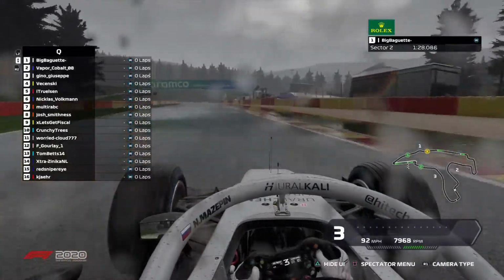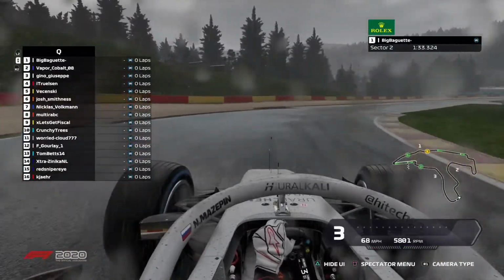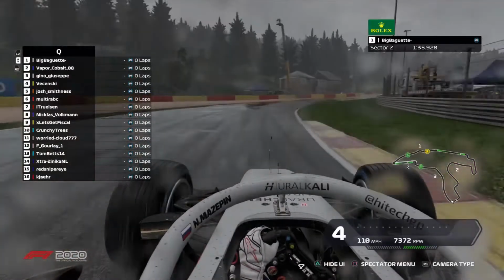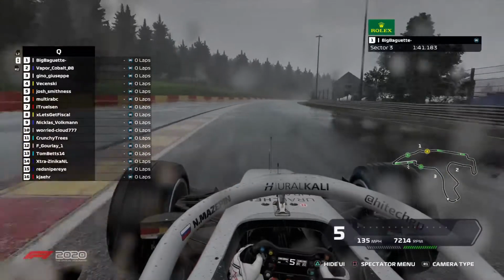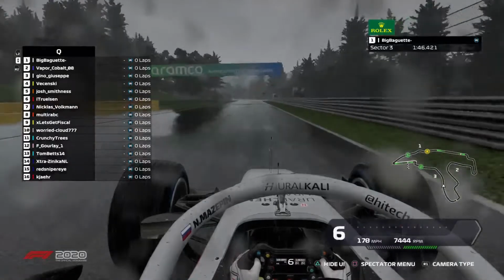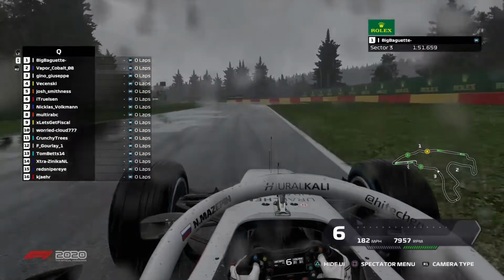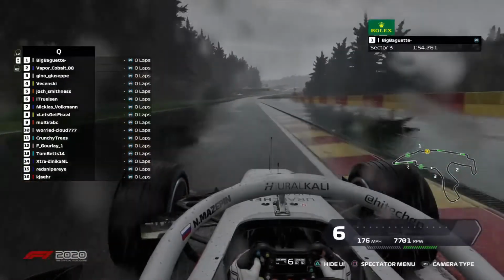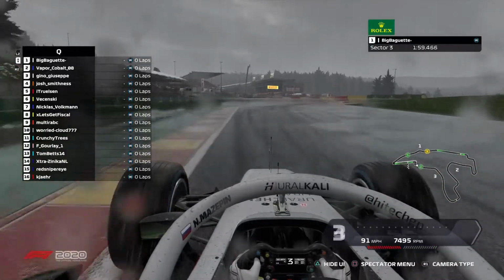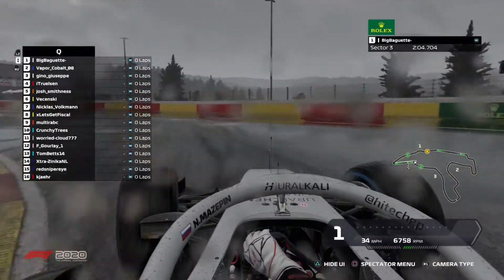This is, of course, one of our longest tracks in the F1 and F2 season, I should say, clocking in just a little over 7 kilometers. So definitely lots of opportunities. Lots of folks will look to take advantage and show their prowess on the wet tires here as we come into Sector 3. Big Baguette's looking like he's in total control in the cockpit here. Looks like he'll have no trouble taking pole position, as he's just got a couple more turns to navigate as we come into the home straight.